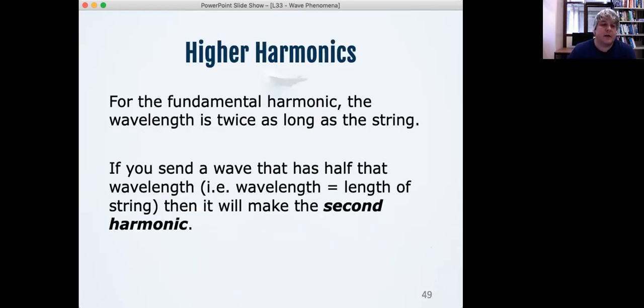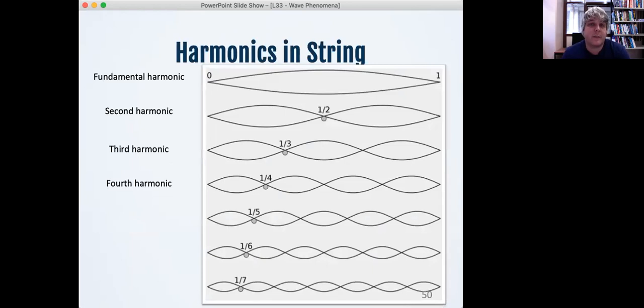If you then want to give it a bit more energy, make the wave travel a bit faster, then you can introduce extra nodes. You can actually see this if you've ever played with a bit of string or an elastic band. If you shake it, you can get the fundamental harmonic going, the single up and down in the middle with the ends being stationary. Obviously, you have to move one slightly to cause the wave. But if you do it a bit faster, you can cause two little antinodes, and you get an extra stationary point in the middle. I don't have a demonstration set up for that at the moment, but I'll see if I can add one as a video later on, maybe find one on YouTube.